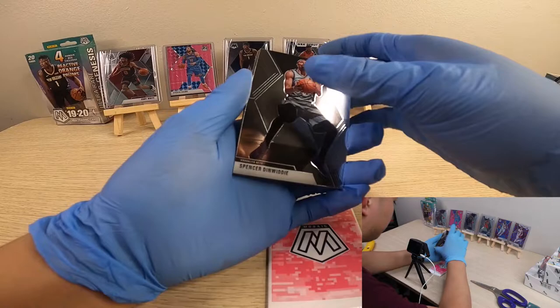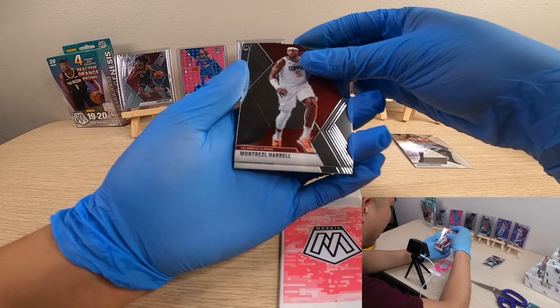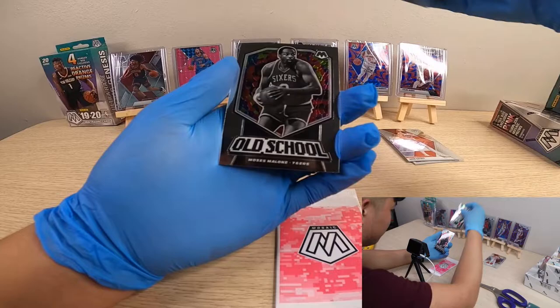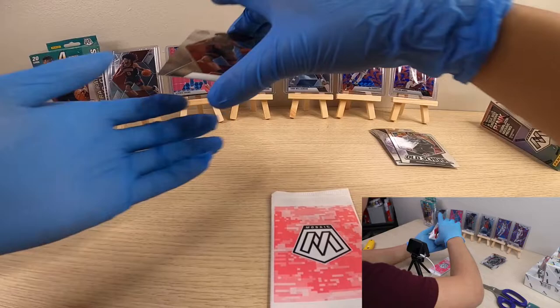Okay. Spencer Dinwiddie. Montrezl Harrell. Aaron Baines. I don't know why everyone loves Baines. Oh, Donte DiVincenzo. Moses Malone, that's cool. Nice. Kobe White already starting it hot. Got another Kobe White. I like it. I'll invest in this.